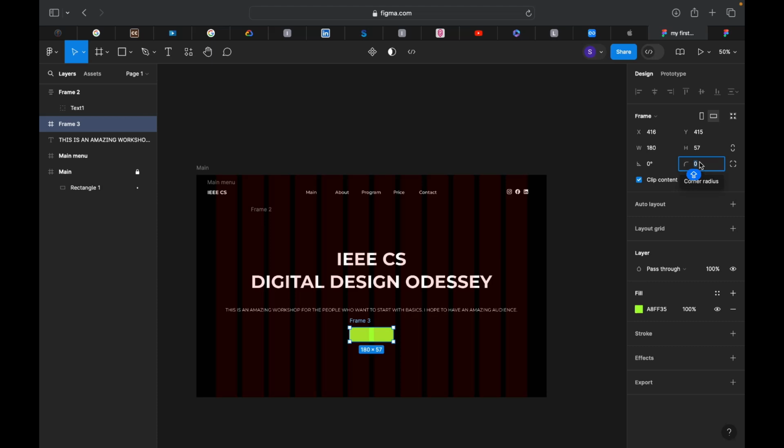Now a rectangle looks odd, so we are going to smooth the corners. We'll call this, let's say, button.